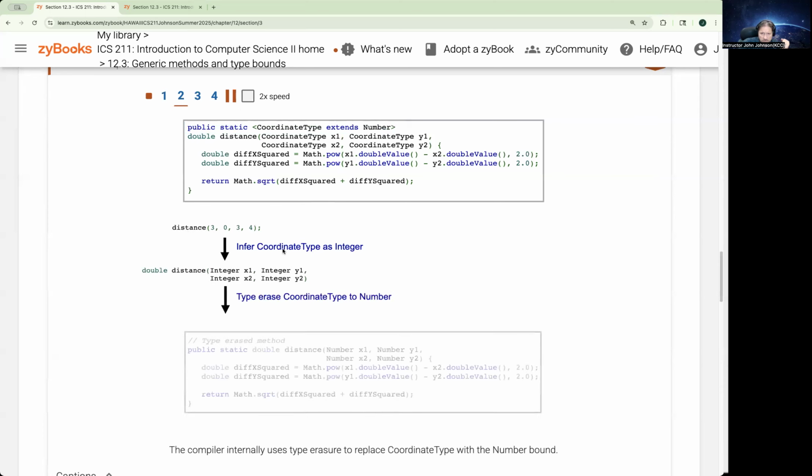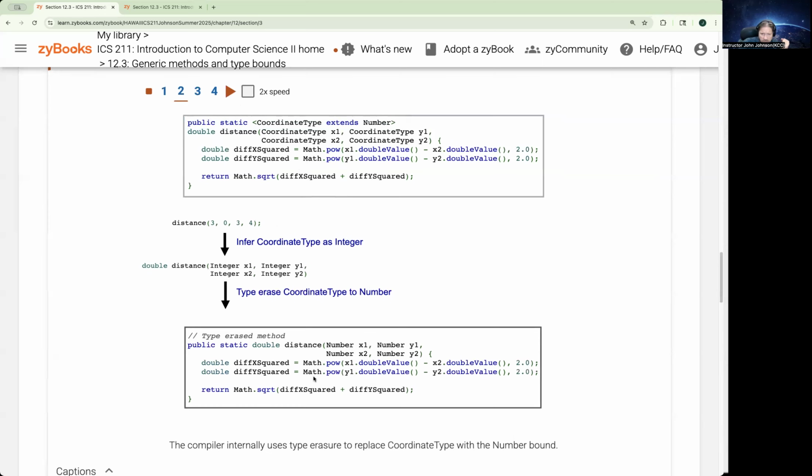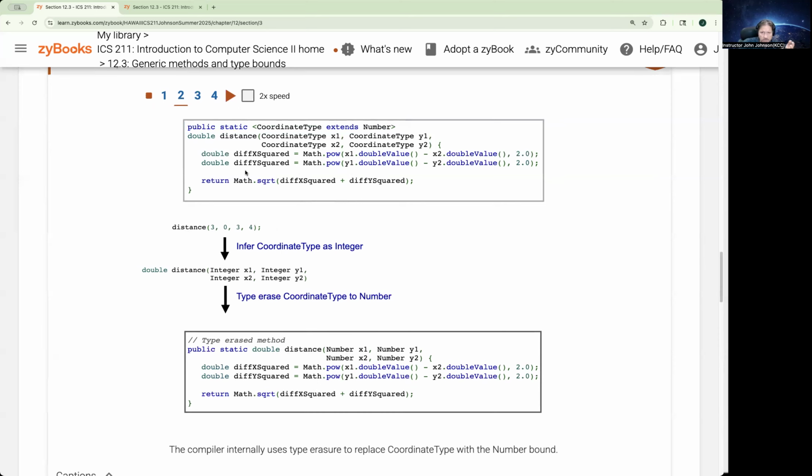When we look at this, it infers the CoordinateType is Integer. But then over here, we type erase CoordinateType to Number. Once we've done that, it's going to look like this. We've got the return of double, and we've got Number, Number, Number, Number. The compiler internally is using type erasure to replace the CoordinateType with the Number bound.